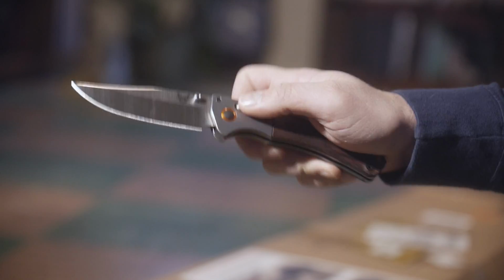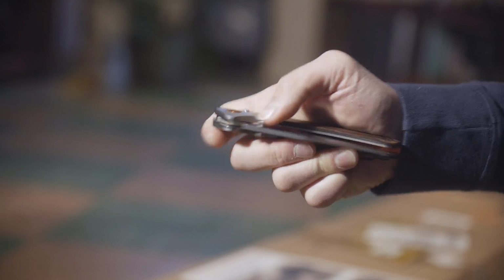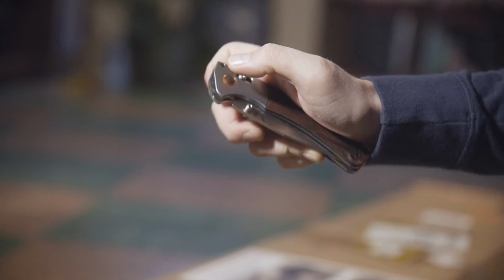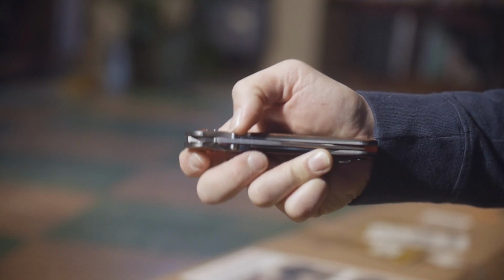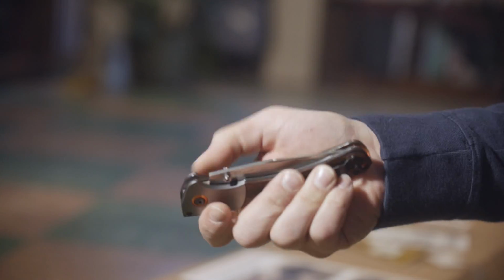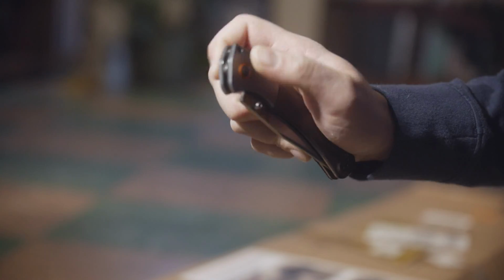I loosened the pivot slightly to make the blade fall a bit harder and made it a tad easier to deploy. The slight adjustment did not seem to affect blade centering, which was spot on for me. Deployment is smooth and fluid, and it has brass washers on either side of the pivot. Just an easy hit of the thumb stud deploys the big blade.